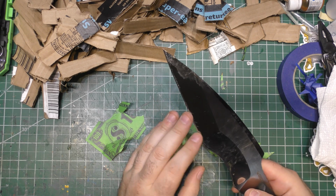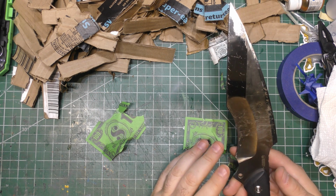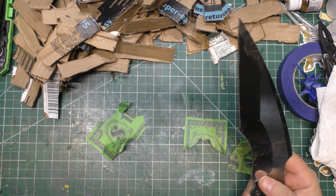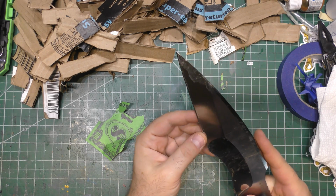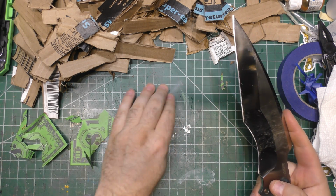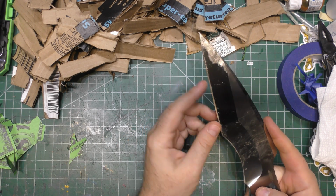In fact, I might try to do that real quick just to see what the result is. So let me get, and I'm not going to use anything fancy. I'm not going to use a Lansky or a KME or a Work Sharp or anything like that. I'm just going to use some hand stones real fast. It's very simple stuff. And let's see what we can do to get this edge back in cutting shape.